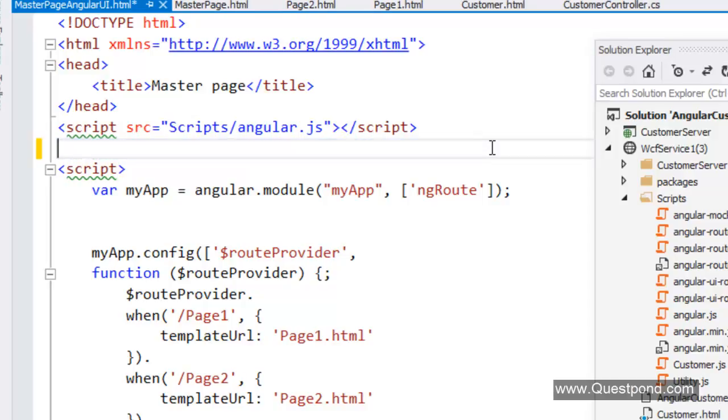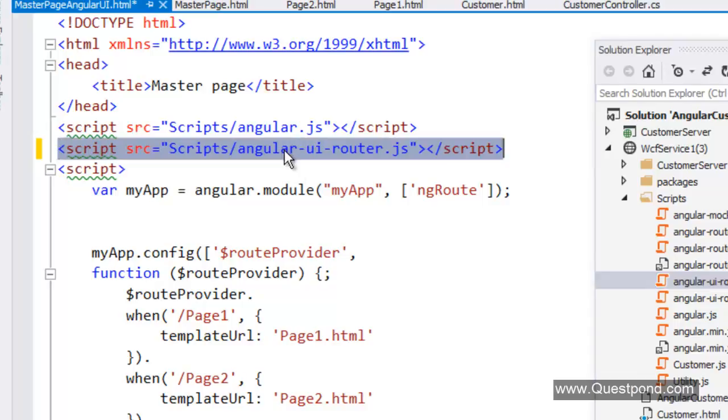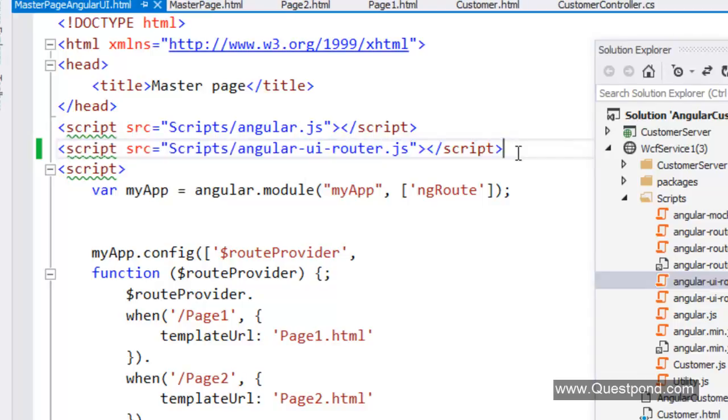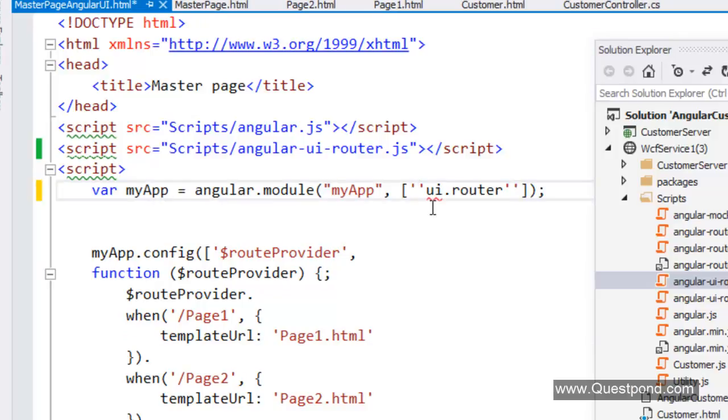The first thing we will do is import Angular UI router.js in our page, and to load the module, we need to say UI.router.